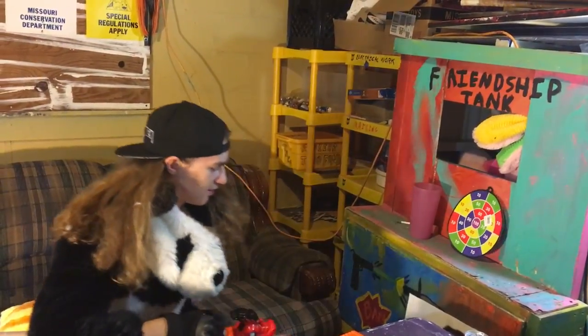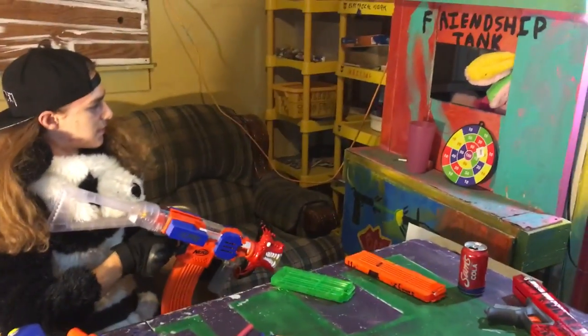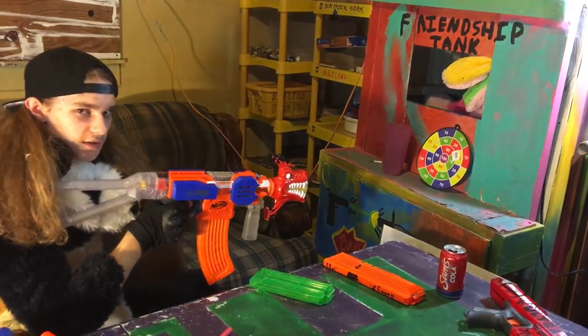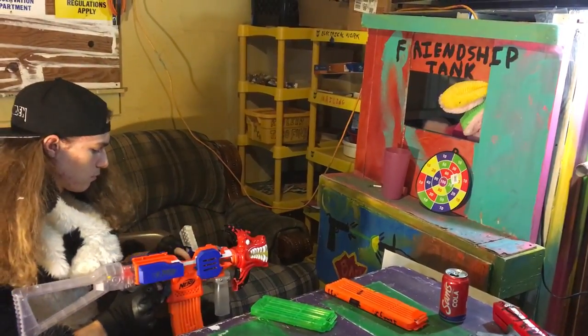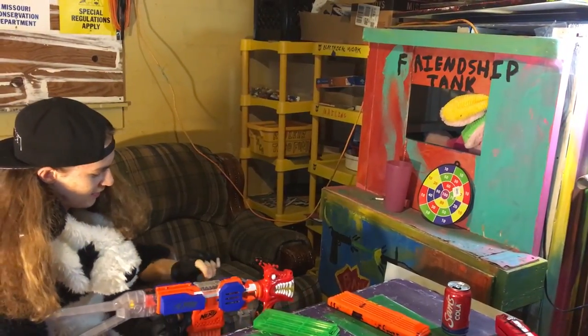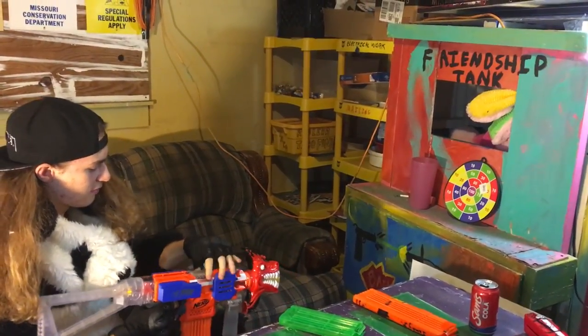We're going to set up that target there, and we're going to see how strong it is. In fairness, I don't think it's designed to be shot this close for the Overhaul Strife. Alright, you ready? Ready to see if this works? You gotta be my second pair of eyes, so if this skips a dart, we can see it. Okay. Uh-oh. That is just a beaten-up dart. Okay, technical difficulty, folks. It's just the dart, apparently.